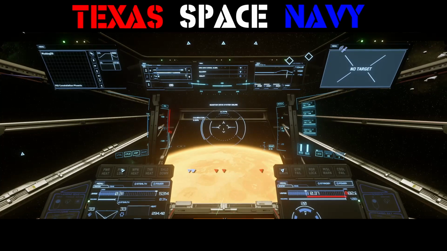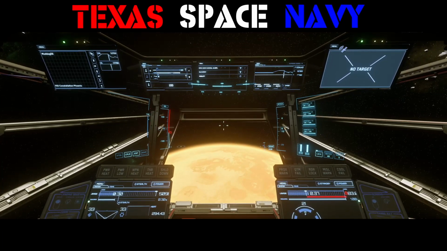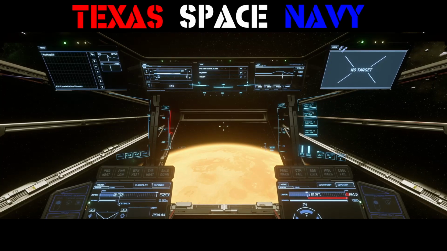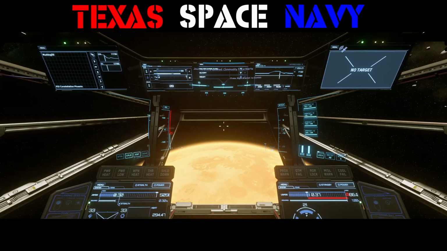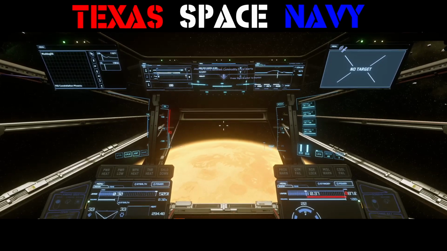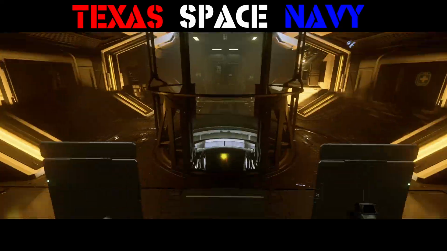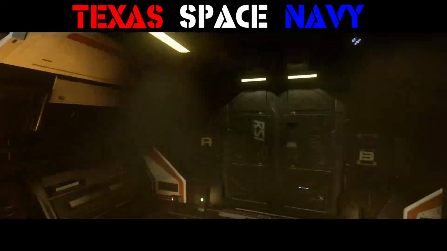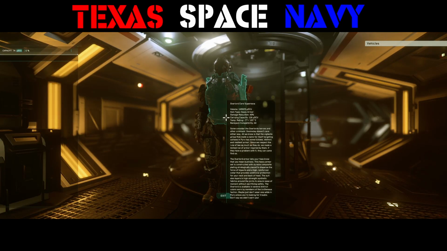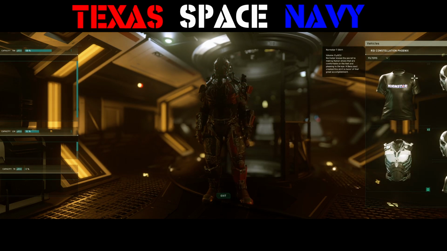So you can see I am now in space. So let's check out and see what the inventory system does when we're in space. Of course, you can't inventory when you're seated, so I'll have to stand up. And there's not really physical inventory on the ships per se. That's the next iteration.